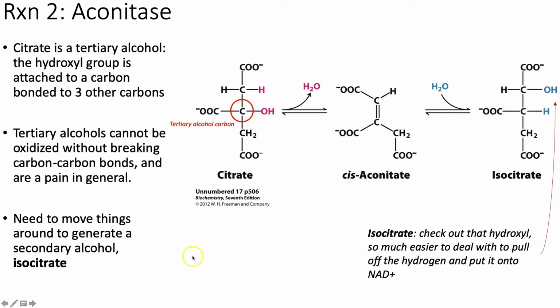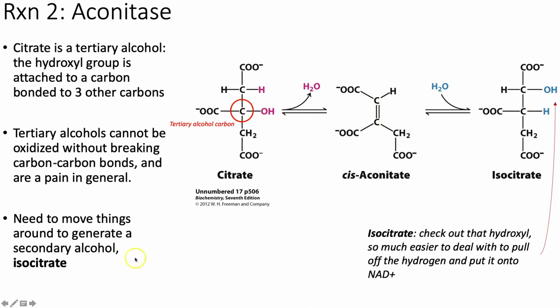Basically, what we do is we pull off this alcohol group and this hydrogen, which forms water, and then we re-put water back on here, but we use it to put it in different spots. And so the end product, yes, is this alcohol group now on the secondary carbon and this hydrogen here. But the intermediate step is different. We form a carbon-carbon double bond here. So basically you're taking half of this bond and half of this bond and sticking it right here. So they fold over here, and we have a double-double bond. And then we fold this back out and reattach an alcohol group to this carbon and a hydrogen to this carbon.